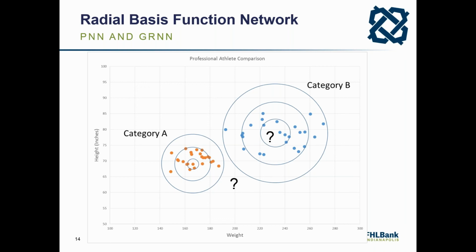Now the downside is it doesn't extrapolate well. You can see the second question mark down here is kind of split between the two, and it struggles. It's like trying to figure out who's a professional American football fan, and I'm trying to predict if somebody in Moscow is a fan. I mean, they may be close to one of the coasts of the United States, but I can't extrapolate that. That's outside of the data. So one thing about the radial basis function network is you want to give it enough data that covers everything. You never want to extrapolate outside of that because it becomes confused.